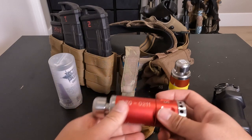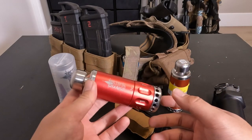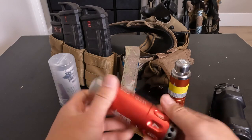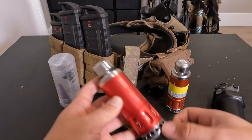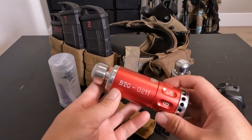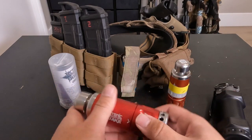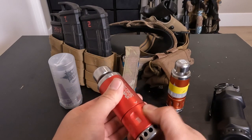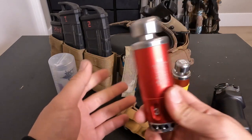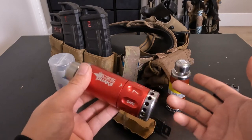If you're OK with all the things we've listed, let's talk about the good things. Obviously there's a reason people are interested in this and why some people are very happy with it. One nice thing is you can get them custom engraved when you buy from them — things get stolen, and a custom marking with your name or identifying information that nobody else can replicate is great. Also, because it has seven cylinders, it's super easy to throw, pick up, flip over. When it works, this is amazing. You can literally go from room to room with one grenade and clear out seven rooms in a row if you wanted to.